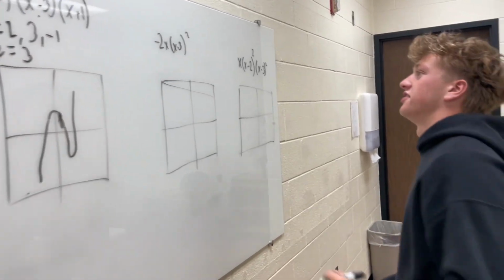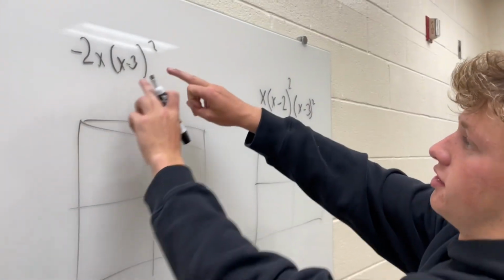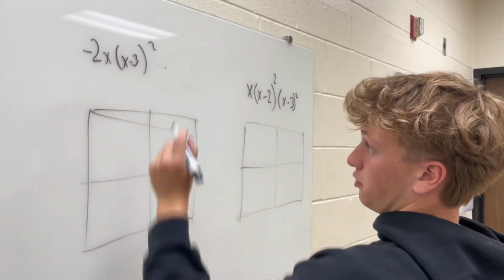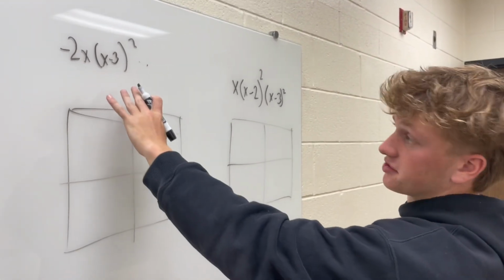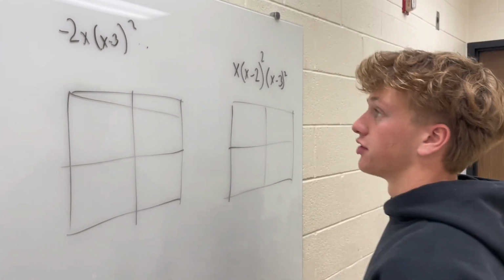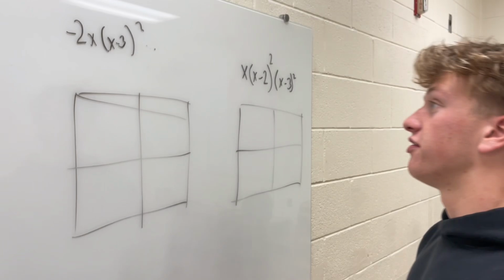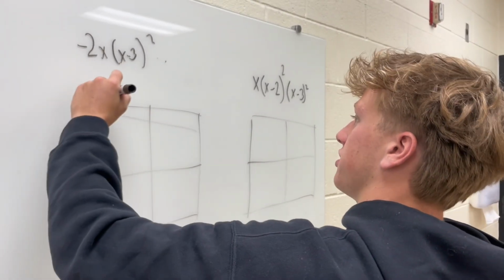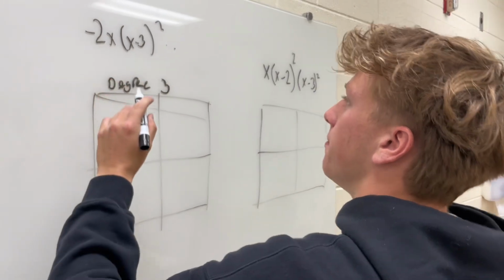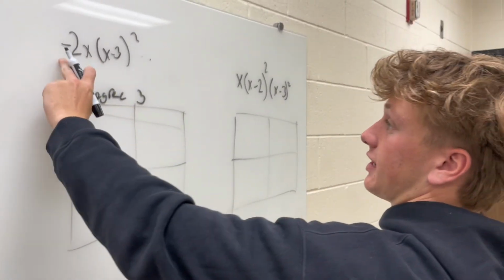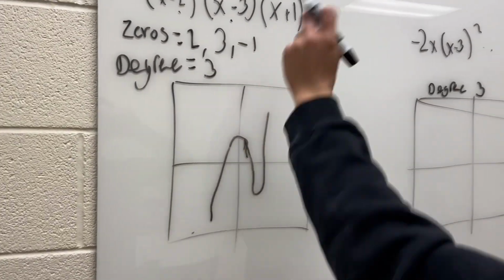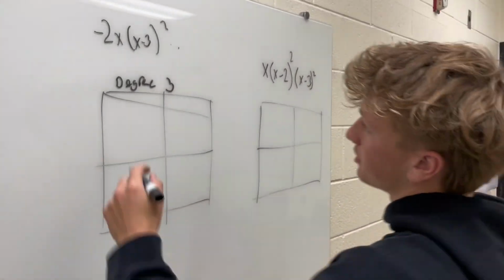Okay, on to the next. If you look at the degree, since it'd double this, it'd really be x minus 3 over here too. If it has 2 of the same ones, it's going to bounce at that point, so it'll bounce wherever that is on the graph. So the degree is also going to be 3 here. And as you can see, there's a -2x to start, so instead of this one, see how it came up? It's going to come down on this one, so just keep that in mind.